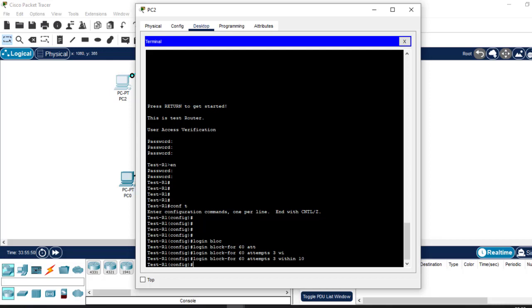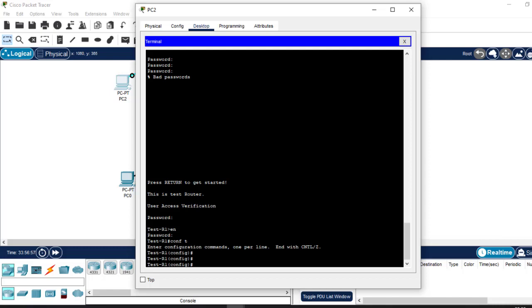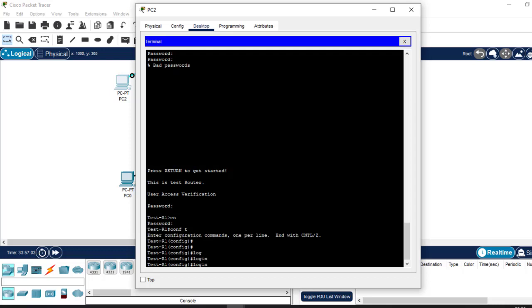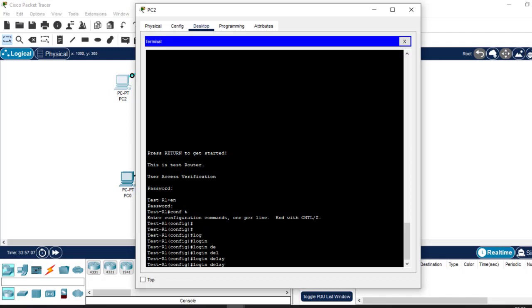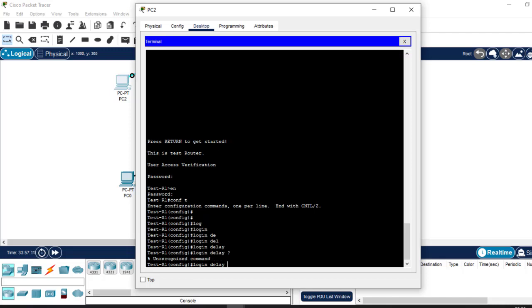Then login delay. How do you configure login delay? Just say login delay. Oh, login delay is not, just a minute.